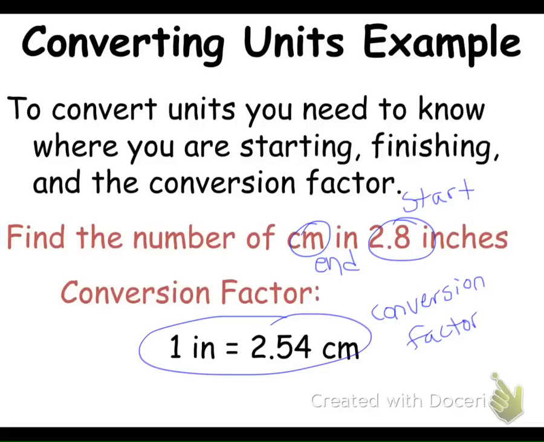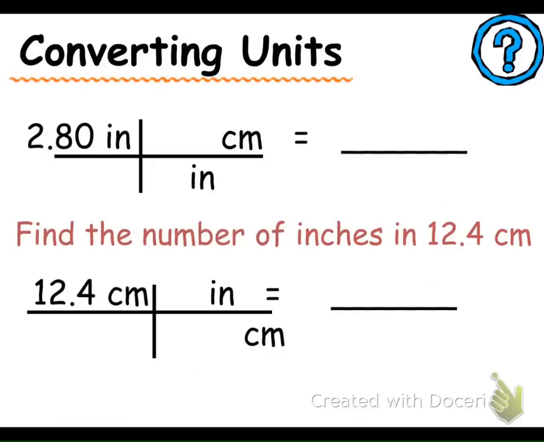You have a lot of conversion factors on a sheet that we gave you at the beginning of the unit, so you should be able to find all of these different factors. This is never something that we expect you to memorize as teachers. So in this example, I'm already giving you that we're starting with our information in this upper left-hand corner, and our inches and our inches are matching up, which is good because we always want to make sure that our units are going to cross out.